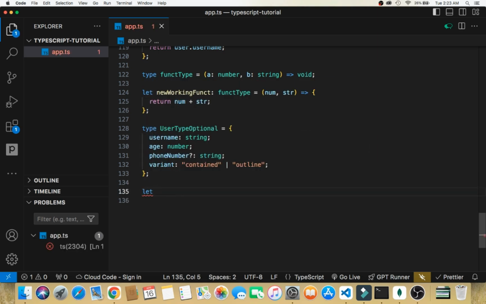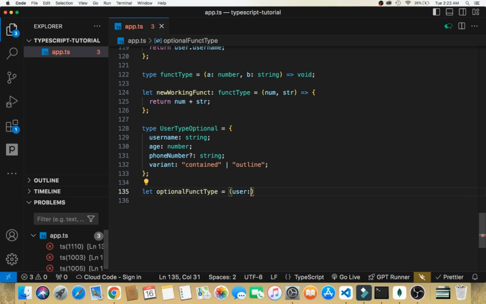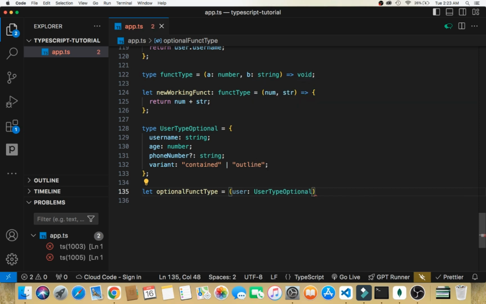Okay, so with something like this, we come up with our function. We can say optional func type. Then inside we can pass in user, and then we say we want to pass in the user type optional that we created at the top there. Then we open and close the function.